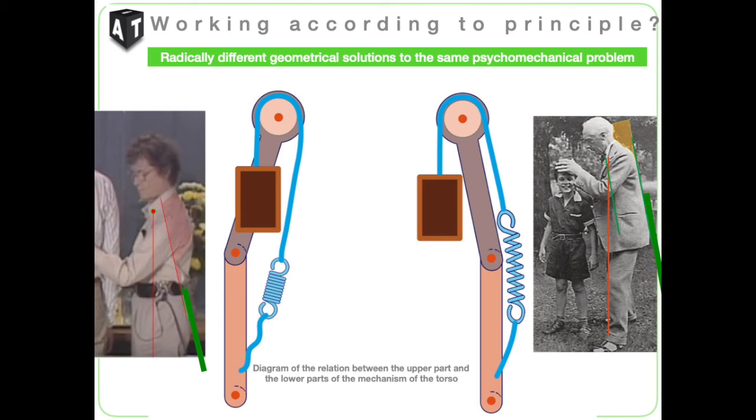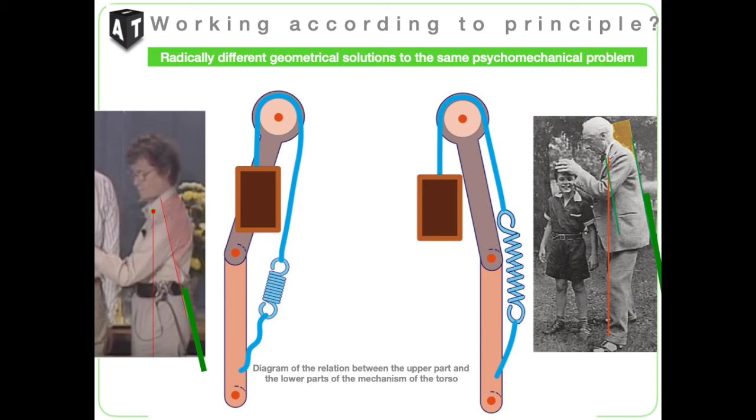And so if you draw a line on the lower and middle part of the torso and measure the distance of that line to the head, you will see that Alexander had the head very far forward of that line. While if you try to draw the line, you will find that the head of Marjorie Barlow is pulled back relative to it. It's not that the neck or the head are pulling back. No, it's that the shape of the spine, of the thoracic spine, is such that, in fact, it's impossible to have the head forward and up when you are arching the spine and the upper torso is going backward.